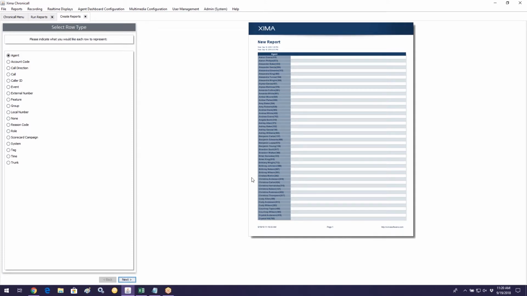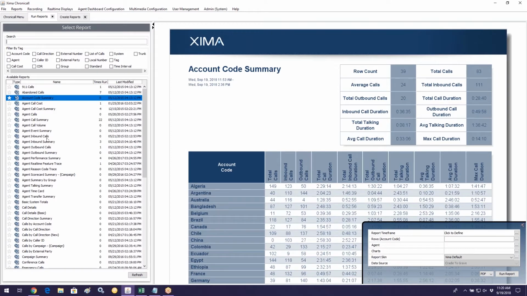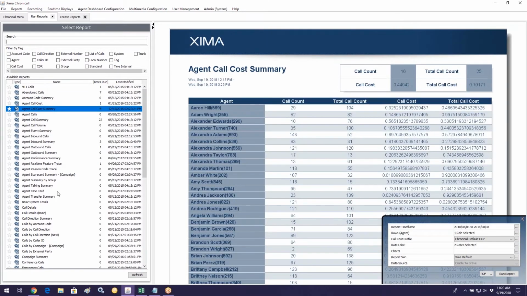So let's start with the first style of report or first category of report. It's what we call a summary report. Now, summary reports are really, really easy to find in standard reports because they all have the word summary right in the title. You'll notice how many different summary reports there are, okay? There are a lot, right?